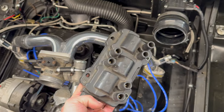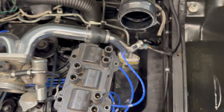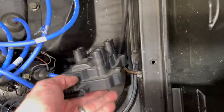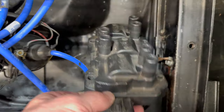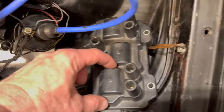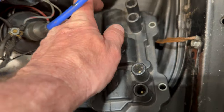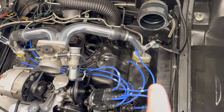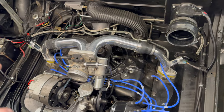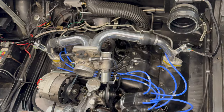This is a smart coil from a mid to late 2000s Malibu. It basically just takes a power, a ground, a signal ground, and then a signal for each one of the three coil packs. It's a wasted spark system — these two fire, these two fire, these two fire. One cylinder will be on the power stroke and one on the exhaust stroke when it fires, which is pretty much what most cars have nowadays.